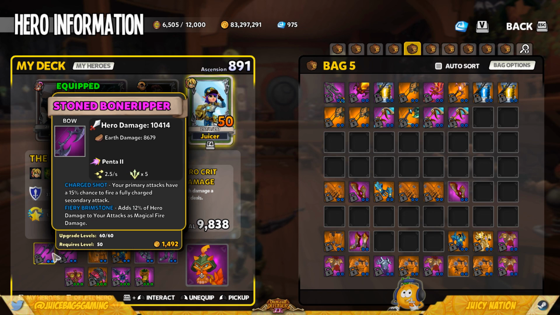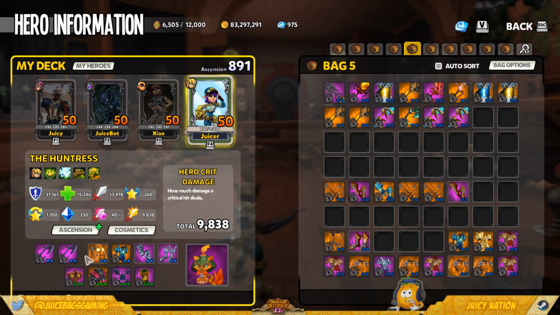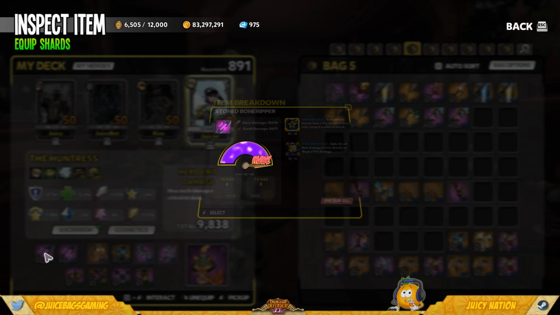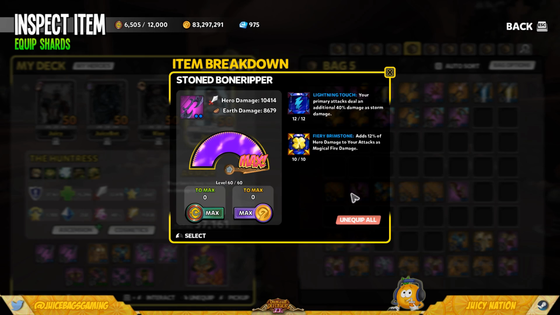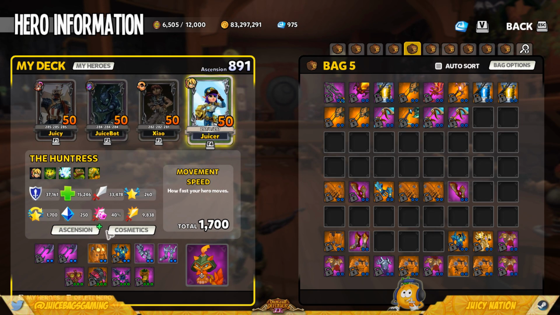Now, I'll do a quick look through all of my shards. However, you can use any shards in this particular build. The only required, of course, being Fiery Brimstone. For the sake of the demonstration, I'm using Charged Shot. If you were lucky enough to get yourself a Lightning Touch before it went away, Lightning Touch is definitely a very strong one to use in combination with this build as well.